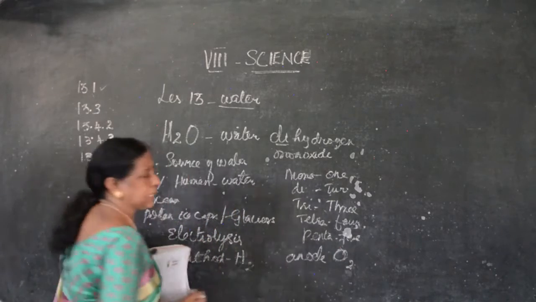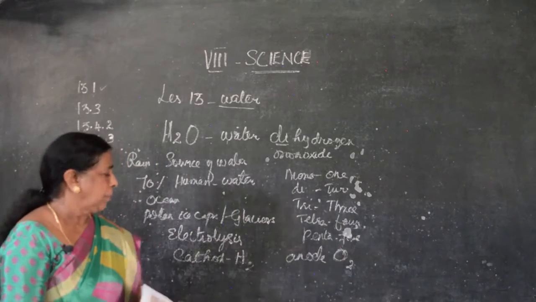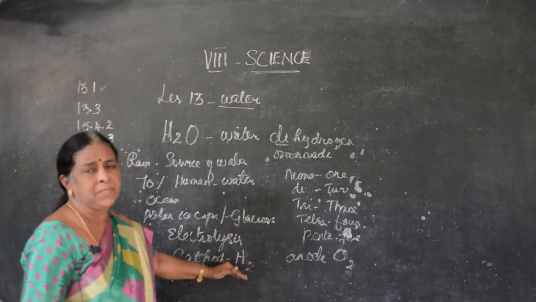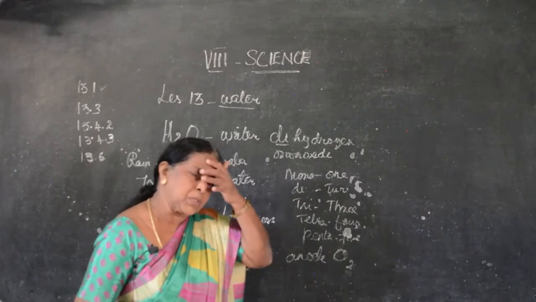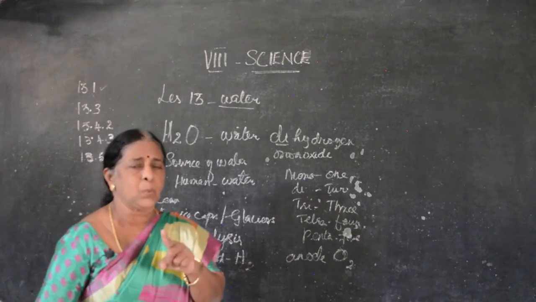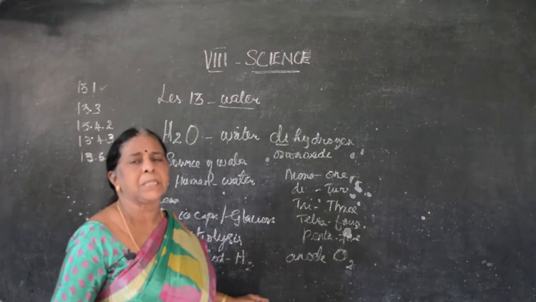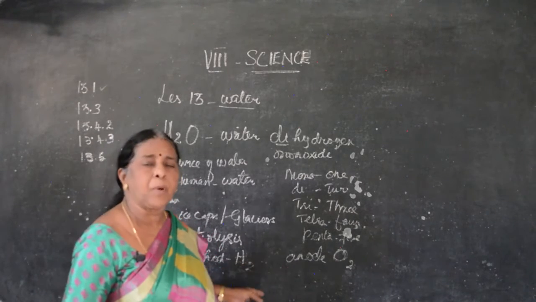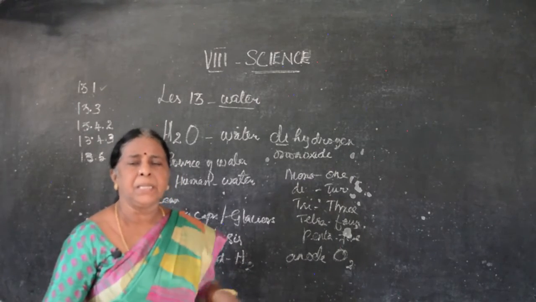Hydrogen is the lightest element, it cannot stand alone. The number we are writing next to it is the valency of hydrogen. Then valency of oxygen is what? 2. But valency of hydrogen is not 2. Valency of hydrogen is only 1. Because it's the lightest element, it cannot be stable. It is always in the form of a molecule. Hydrogen is never an atom.